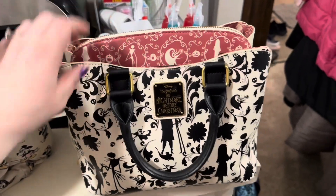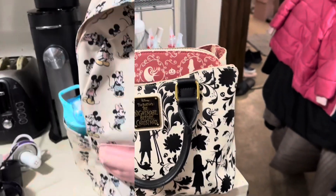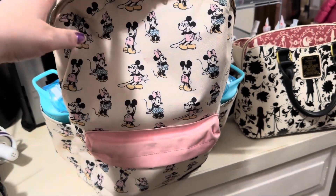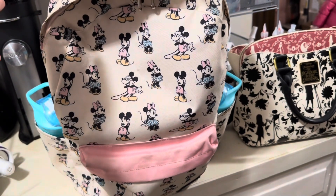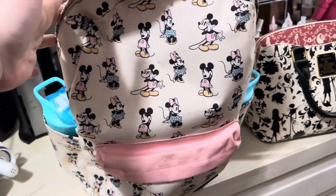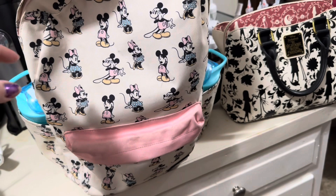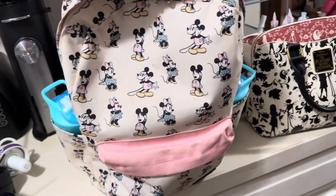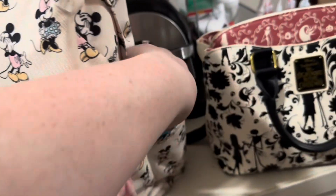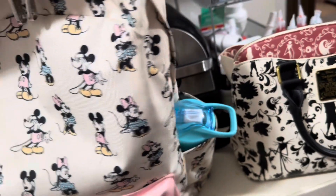I wanted to show you that I'm using my new purse that Ricky got me a couple weeks ago, so I'm taking that to work with me. And then I have the girls' backpack — this is what all their stuff is in: a change of clothes, Mia is still in diapers but we're doing potty training, some toys, snacks, coloring pads, and all that. I also have their water cups in here — they both have Bluey water cups right now.